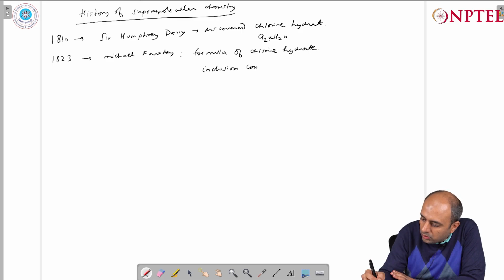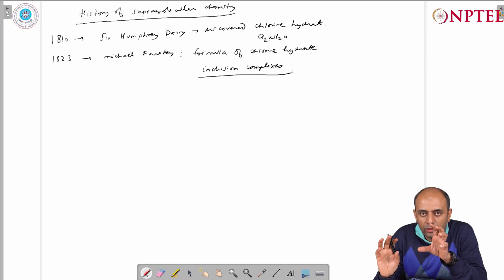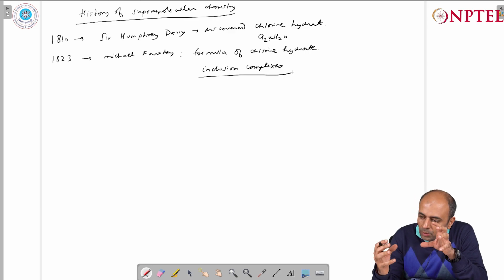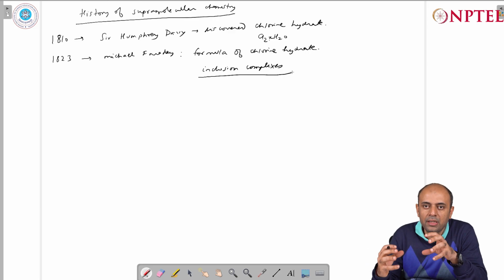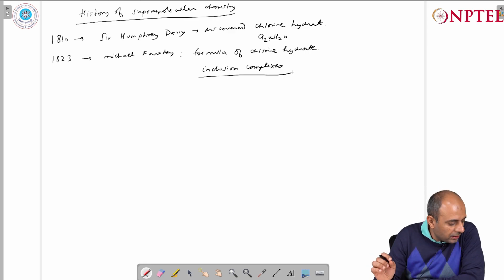Following this, there were many other inclusion complexes discovered, where you have at least two different chemical components, and it was observed that these two individual components interact with each other via supramolecular interactions and form different kinds of complexes which have different properties compared to the starting materials from which they are composed. Normally one compound is included in the structure of the other compound, and hence the name inclusion complexes was given.